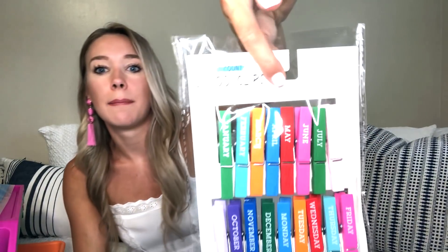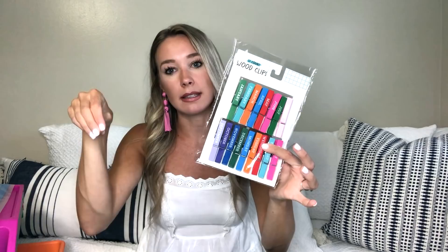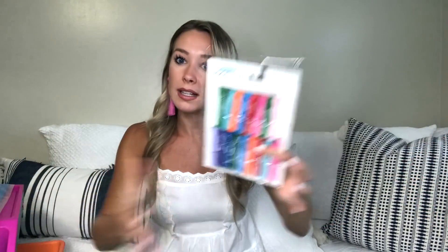I also got these little colorful clothespins for myself — they have the days of the week and months of the year on them. I thought they'd be effective for planning my copies for the week, clipping each day's copies together so I know how to sort them and which drawer they'll go into. And the months of the year I can use in my filing cabinet to clip onto each folder so I can quickly see which month each folder is for.